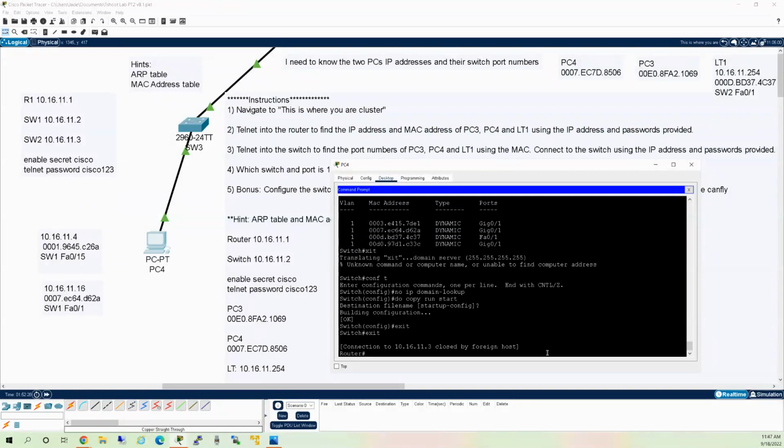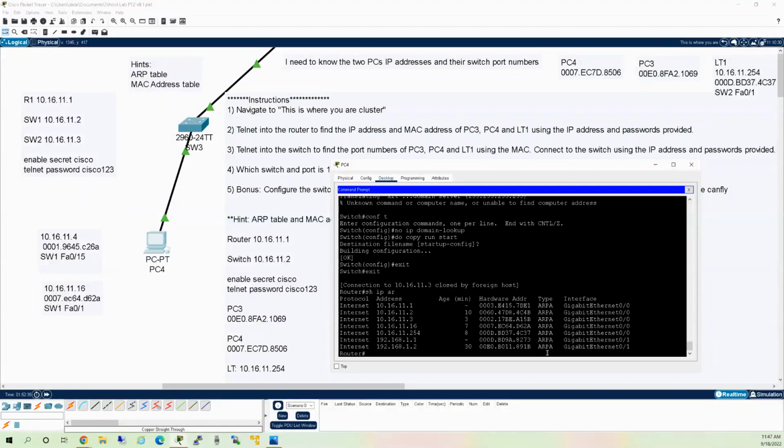All right, so let's see. Show IP ARP. Now I'm gonna do that broadcast again, figure out 10.16.11.4.